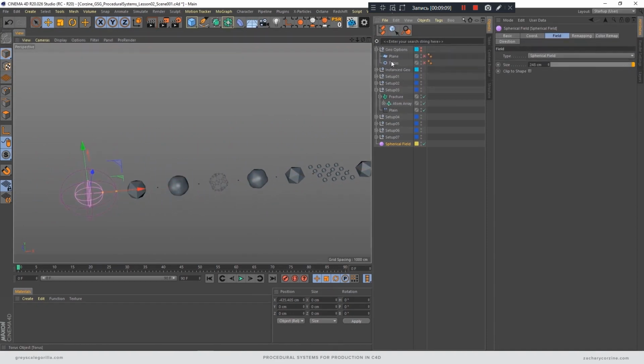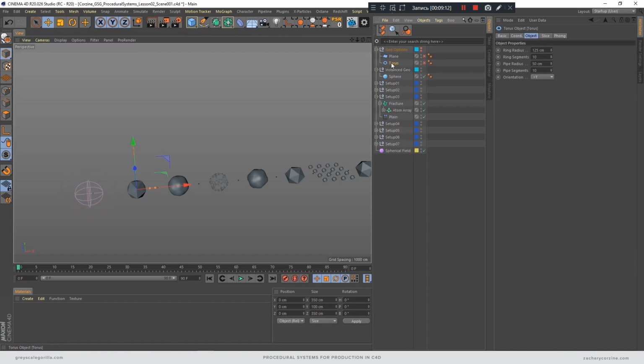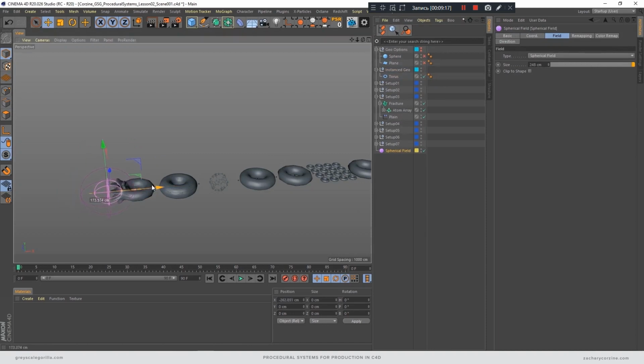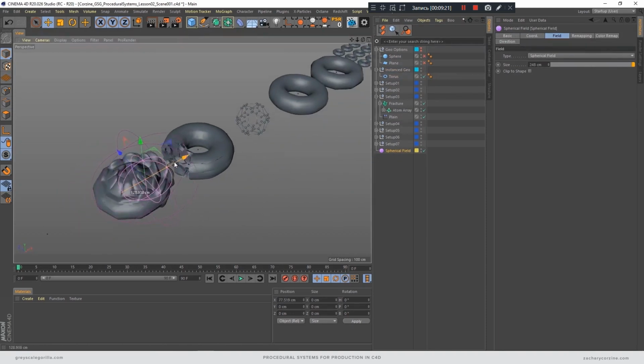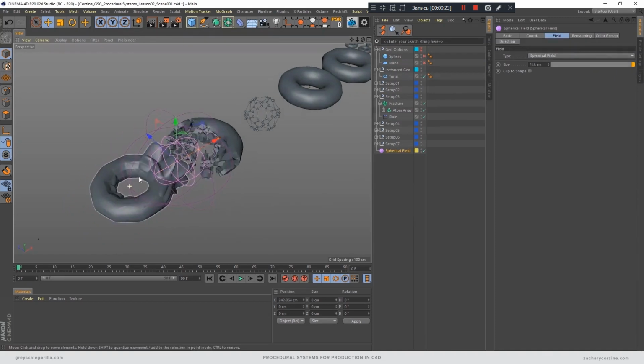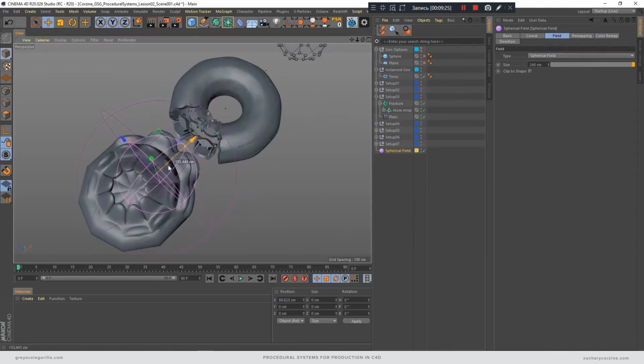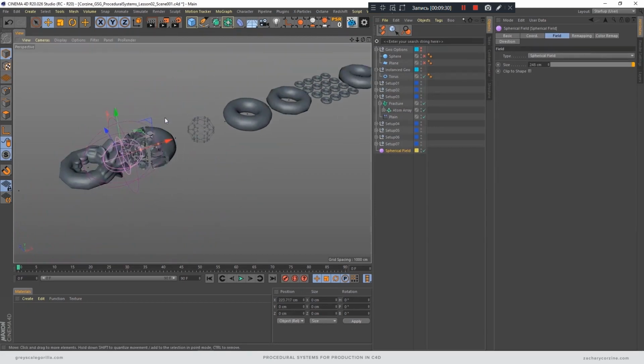We can throw another piece of geometry in here. Throw a torus in. And take a look here. Some nice tubular effects in the center here. And obviously we'd have to tweak some of these.